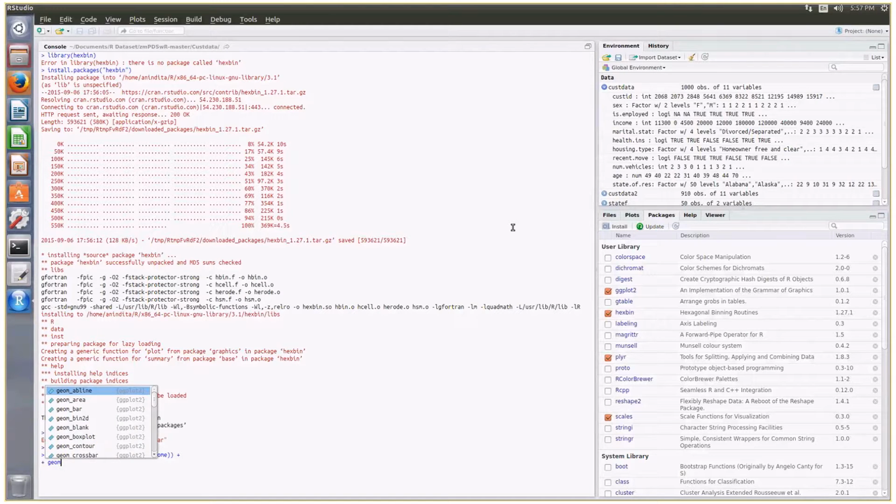And the geom_hex function from ggplot2. So hex, hex bin width equals c of 5 and 10,000.